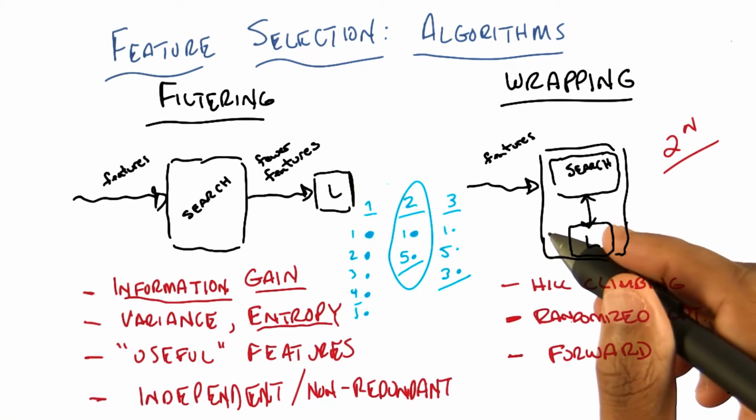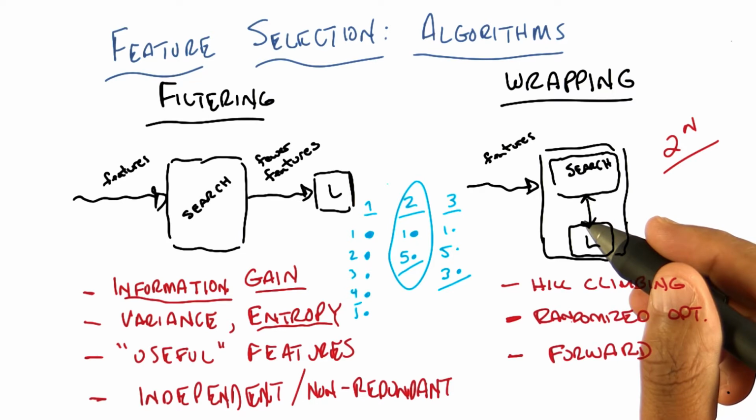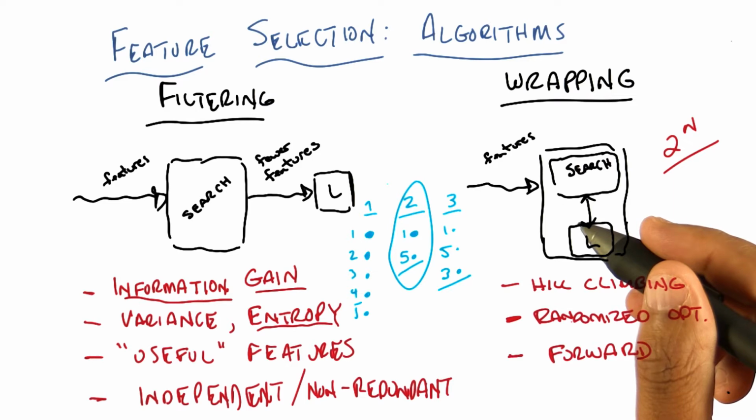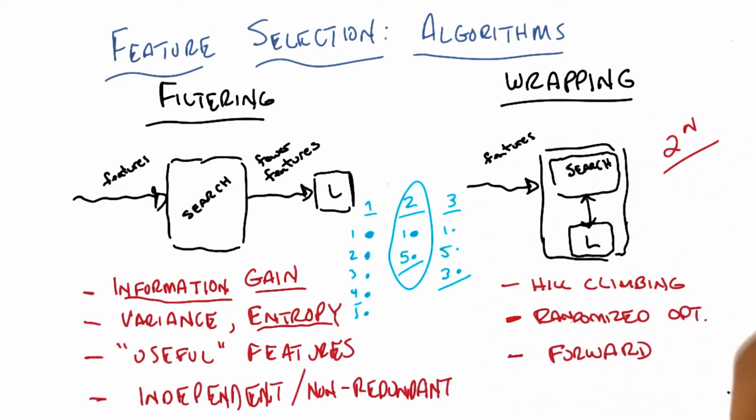Does that make sense? Yeah, that seems like a really neat idea, and I could see that as being a kind of efficient polynomial way of searching this space. Though, could I think of it as a kind of hill climbing, where my neighborhood relation is basically adding one more feature? Sure, absolutely. And if it's only adding one more feature, that's exactly what you're doing. You are doing a kind of hill climbing.